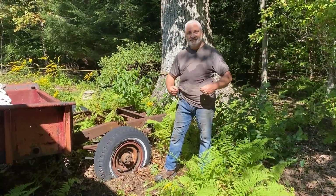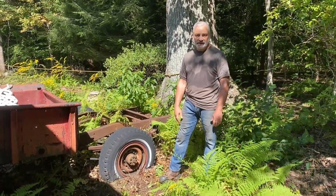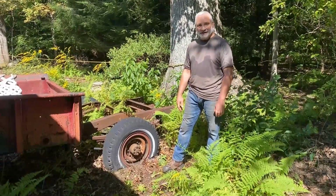Excuse the shirt. I'm taking a break from our chores today. It was in the 40s when we got up, and it's in the 80s now, so, New England.